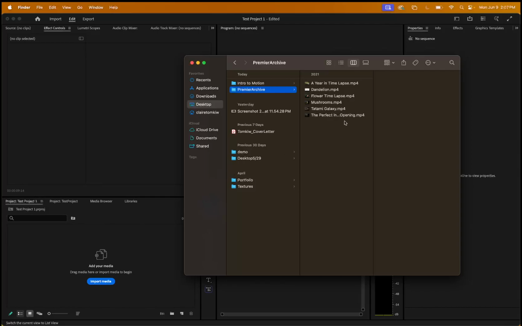But what you don't want to do is take something that is currently hosted in your video project and move it out of this folder or move it from any old location. So say you download a video and then you end up moving the video that was in your downloads to desktop. It's going to make Premiere freak out and you're going to have to go through a process to relink that video, and it is just far more trouble than it's worth. If that happens to you, I, of course, am more than happy to try to fix that issue with you. Just shoot me an email, but just try to put it all in one folder from the get-go. It's going to save you a lot of trouble, and that's a great way to work through things.